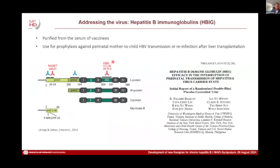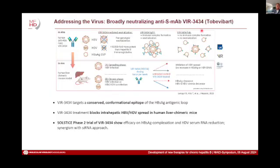I would try to show you 2 examples of antibodies. I already mentioned the HBICs that have been used for interrupting the perinatal transmission for a long time. They are HBICs, and they are novel antibodies that are now, and you heard it already from Sean at the beginning, from Virology, but there are other companies as well that develop S-specific antibodies that interfere with the heparan sulfate proteoglycans, but there are also pre-S antibodies that are targeting the pre-S domain that are in the region of the hepgludex. And this is some summary of the Vir approach, and the antibody is already called tobevibart.